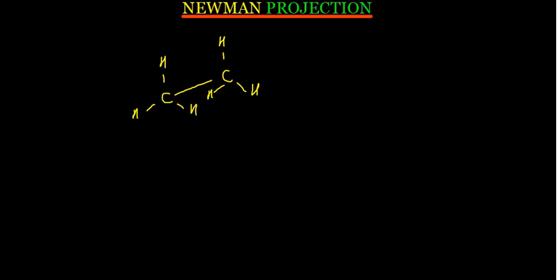So in this case, what you do is I'm just going to write this carbon which is here, and I'm going to put a dash there. I'm going to show the hydrogen that is coming on top, which is this one. So I'm going to put it on top here, and then also the two hydrogens which are on the sides, I'm going to write them like that. So I've written this portion which is in front, and for those which are in the back, I'm going to write another circle like this. So this bigger circle is representing the carbon that is in the back.